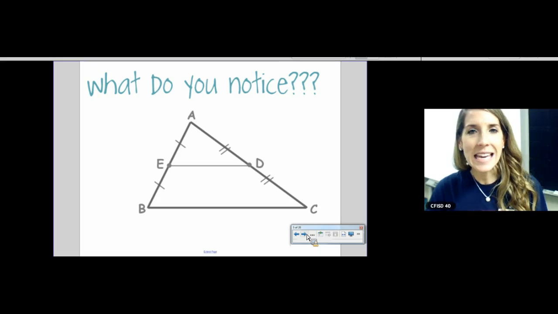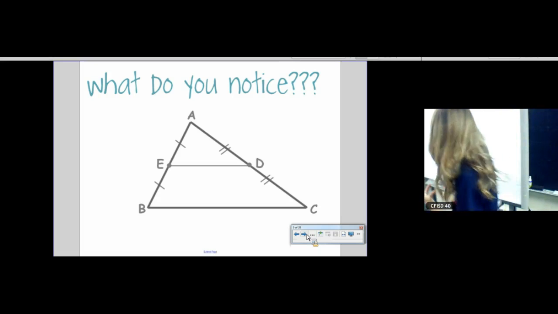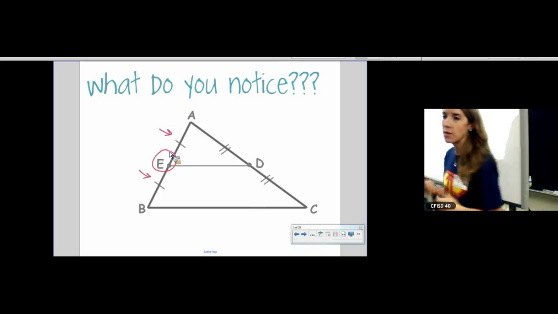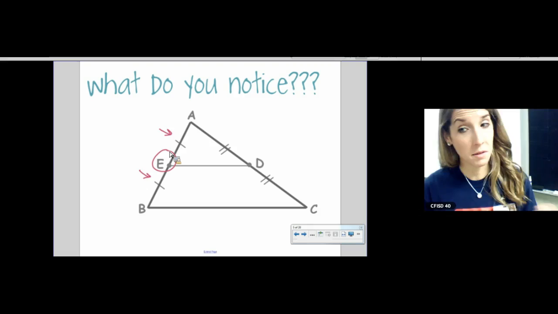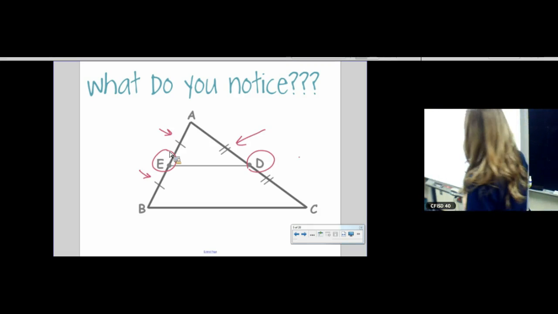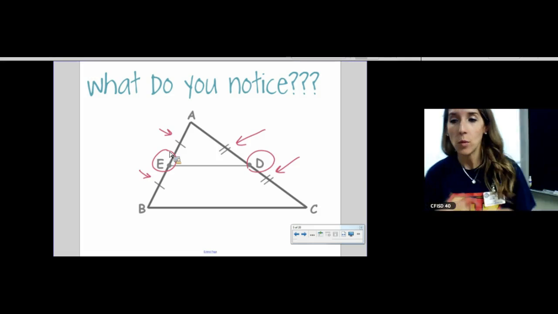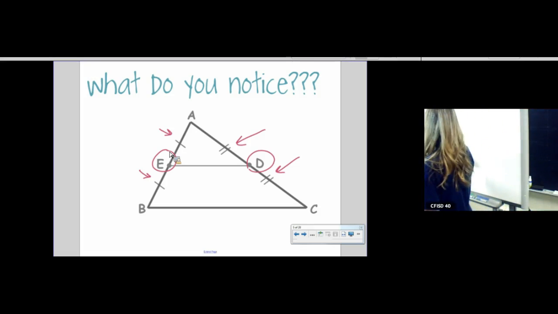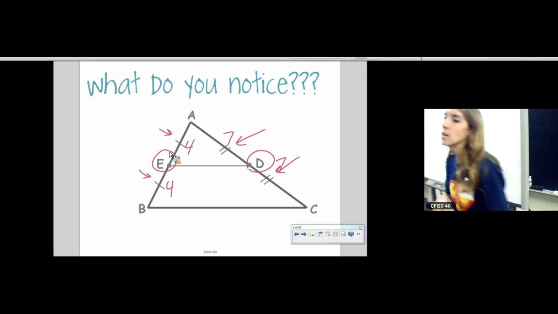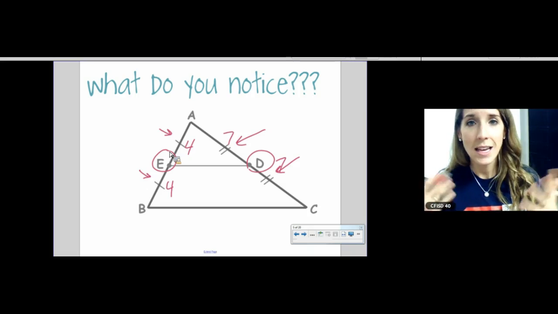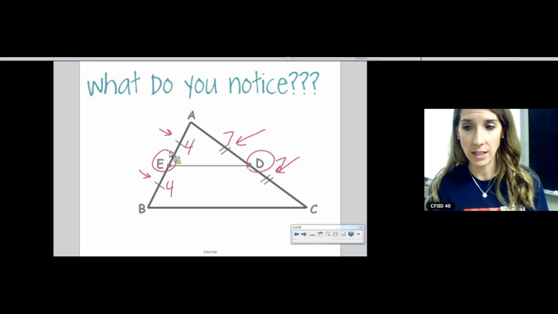What do we know about point E? Well, point E is a midpoint because we see those markings on either side of point E. What do we know about D? It is also a midpoint because we see congruence markings on either side. Now, we're not saying that those markings are the same length. For example, this could be 4 inches, 4 inches, and this could be 7 inches, 7 inches. But we do see that E and D are both midpoints. So segment ED is a segment connecting two midpoints of a triangle.